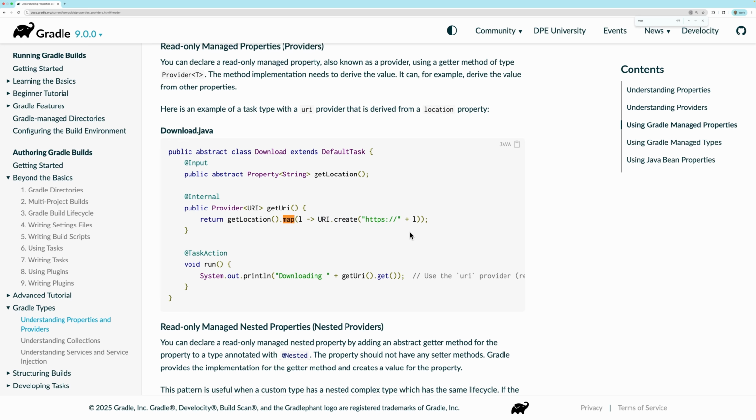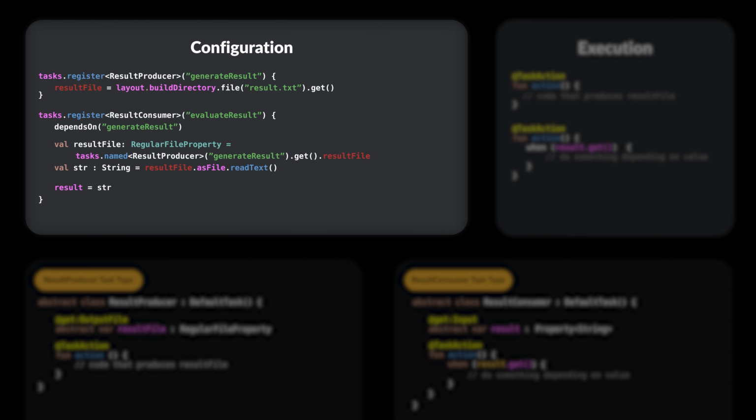Then the map function returns a URI provider. So we can call the map function on result file and in it get the file and then read it. And this will be a provider of a string. We can then set the result to this provider.